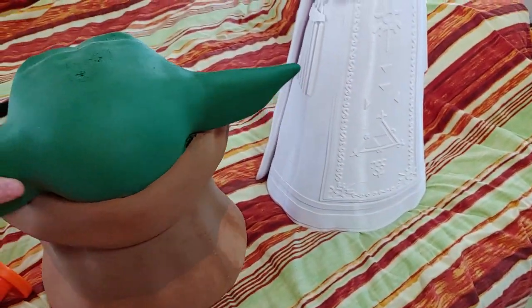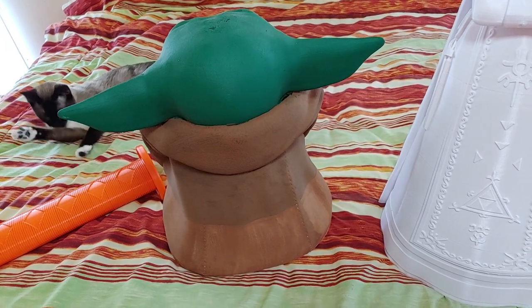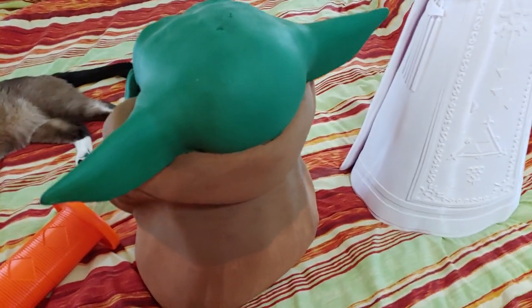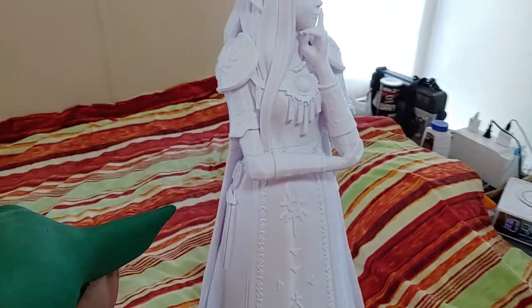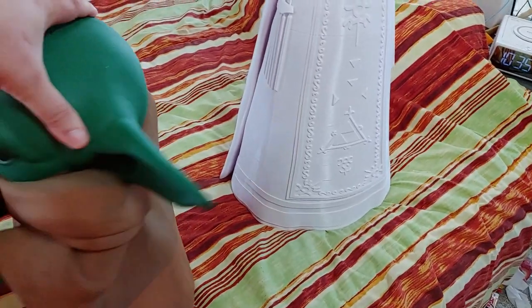If you've been to Murph, you probably would have seen Inspire 3D at his table. He usually has some pretty neat stuff. He models his own models — he's a designer, one of the people that makes the stuff we print, like Kajai does. He comes up with some very cool stuff.